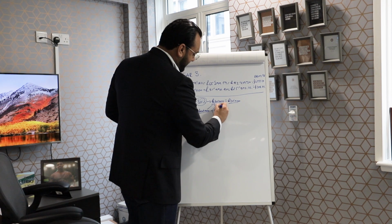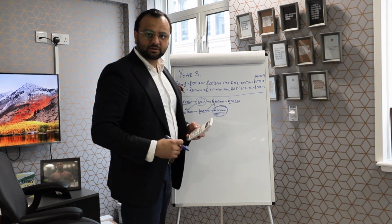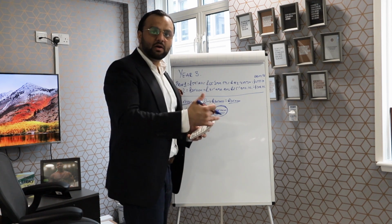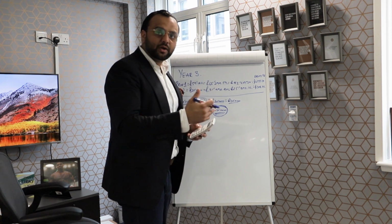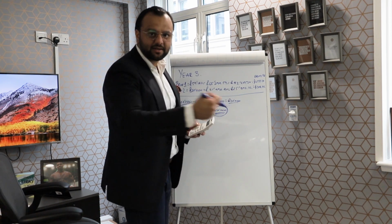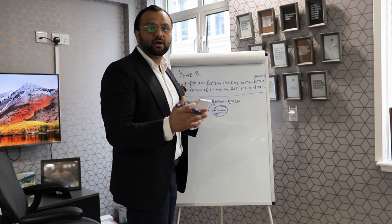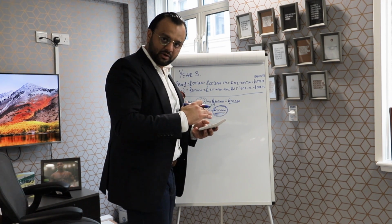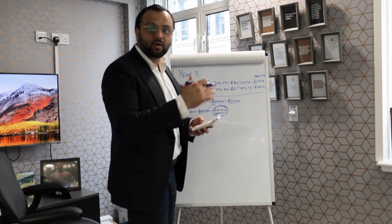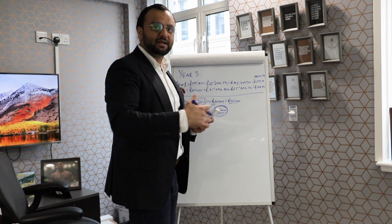Now we're playing the game using this additional equity. I've got the £80,000 again in my pocket. I'm going out, I'm buying more property in a good area where prices are rising. As the prices rise, I refinance a year later, take my money out. Now this is me just showing you the model over a year, but realistically, if you buy the right property, if you buy it undervalued and it increases quickly, or as soon as you buy it you've got equity in it, it's already undervalued, you can refinance after 3, 4, 6 months, whatever you want. But this is me just keeping things easy, explaining it year by year.